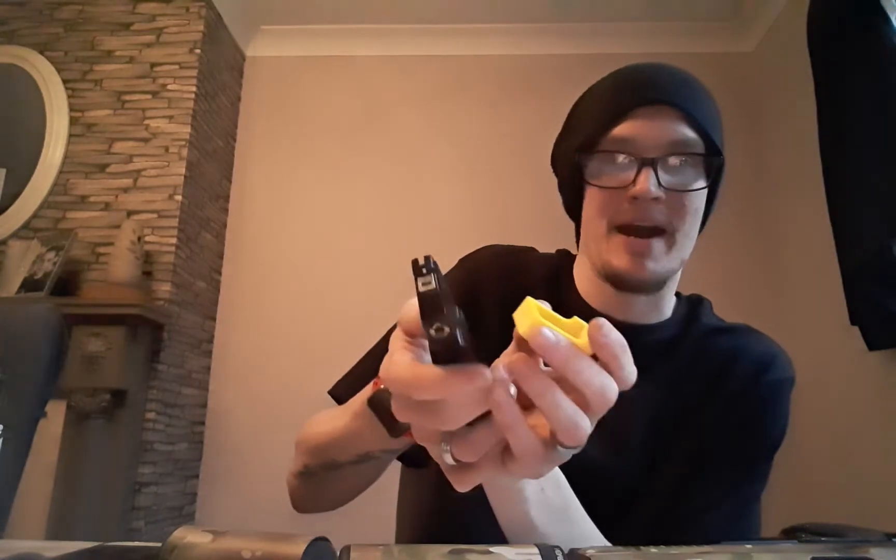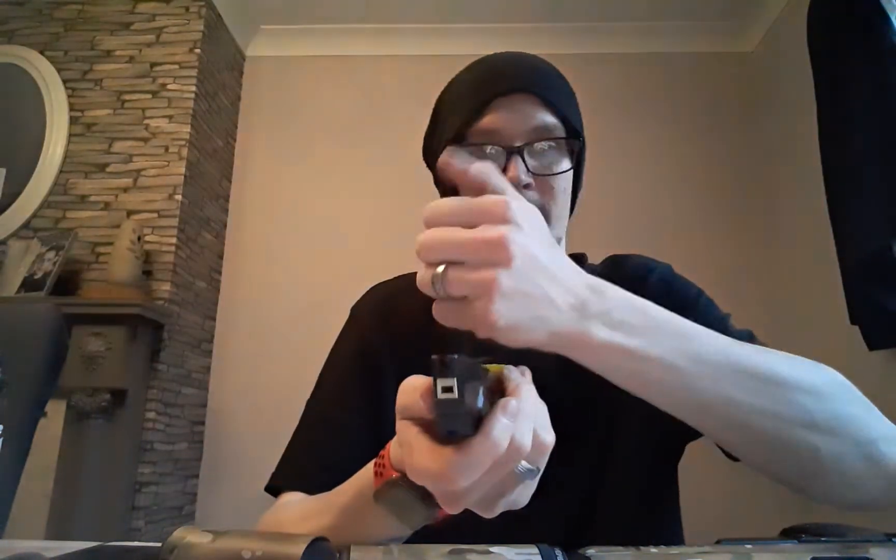The thumb saver — this is brilliant. If you're ever out in the field and you come across a time where you have an empty mag but you have BBs on you, instead of pulling down with your thumb — because it can be a pain — just put this on the front, push down, and it keeps the spring down so you can load with your speed loader. And off you go — you then have a full mag.